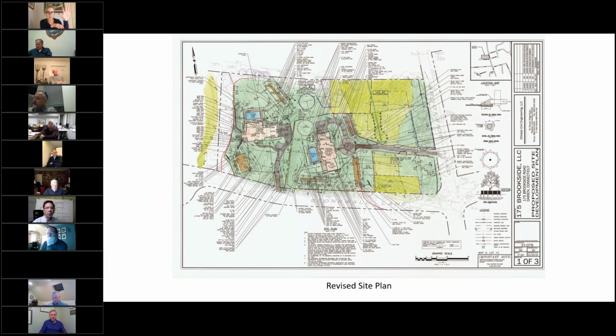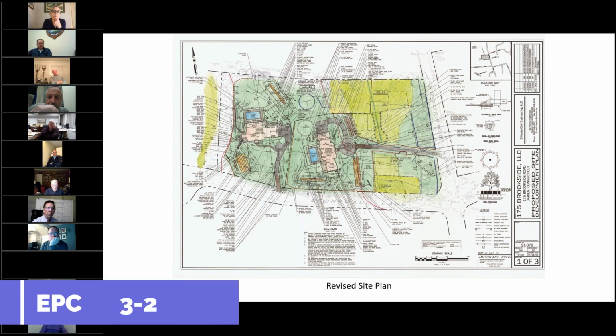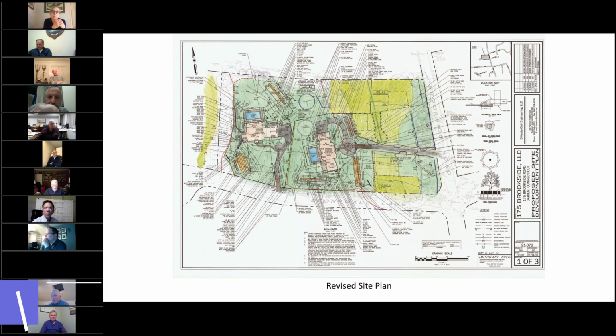No? Okay. Mr. Chairman, I just had one point. Sorry, Mike Lerman, please go. So, it seems like the crux of the neighbor's concern is maintenance of this drain. Would the applicant consider an easement for maintenance to the neighbors, where the easement was very restrictive to that activity? That's my only comment.